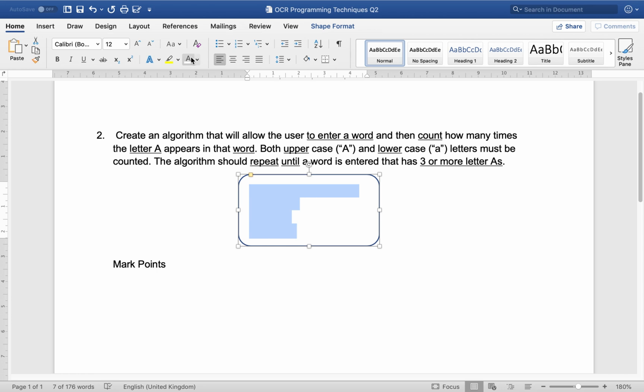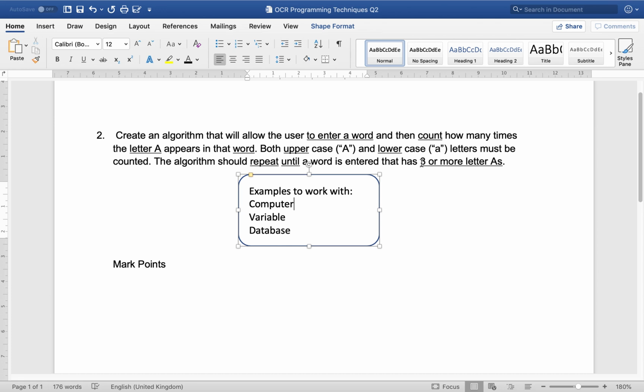So let's take a look at an example of a couple of words that the user might input. So let's say on attempt 1, the user inputs computer. So what's going to happen? The user enters a word, and then we're going to count how many times the letter appears in the word. So let's take a look. Well, when we enter a word, we're entering a string, and that means we can actually check each letter in that string. So we check C, is that the letter A? No. We check O, is that the letter A? No. M, no. P, no. U, no. T, no. E, no. R, no. So I'm counting 0 of the letter A's.